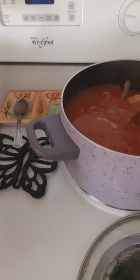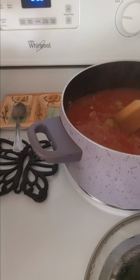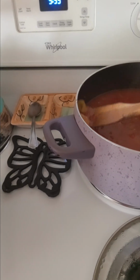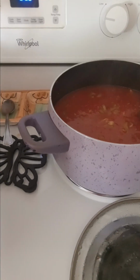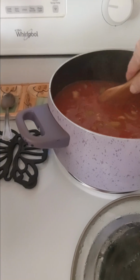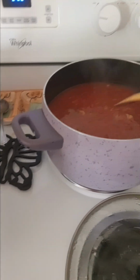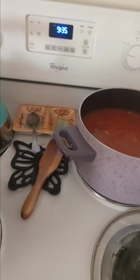I am in the kitchen and I'm letting my pork chops that I cooked last night do double duty. So I took 2 of those pork chops, bone in, and threw them into a sauce I'm making with 1 large Cubanelli sweet pepper, half of an onion, and a red pepper. I'm just letting the meat fall right off the bone. And then I put one aside with the rice and the tomato and the onion.